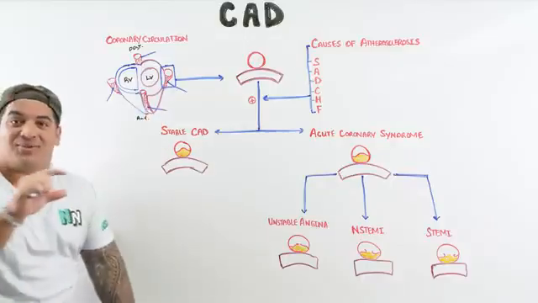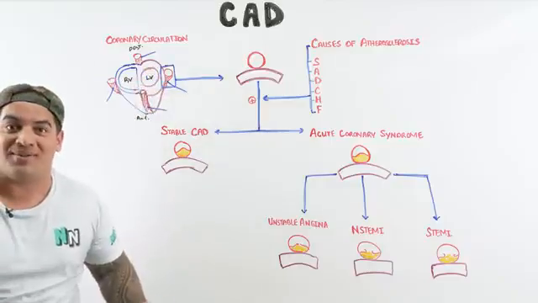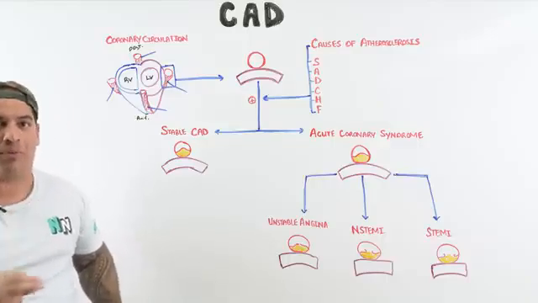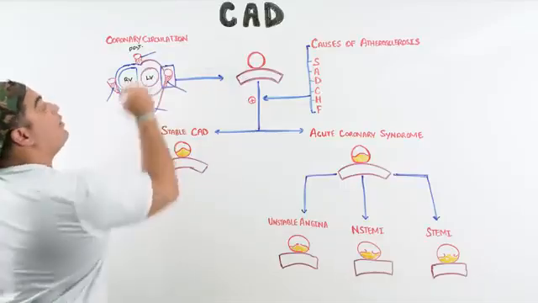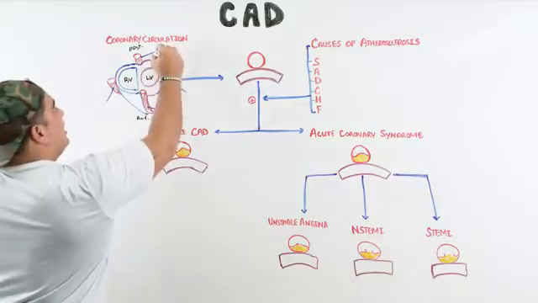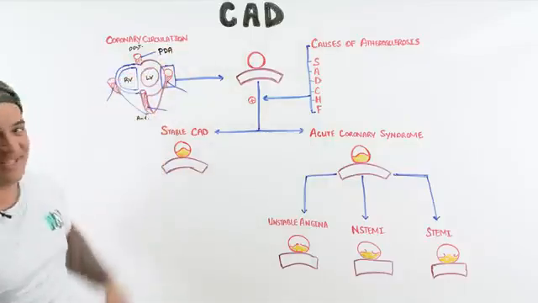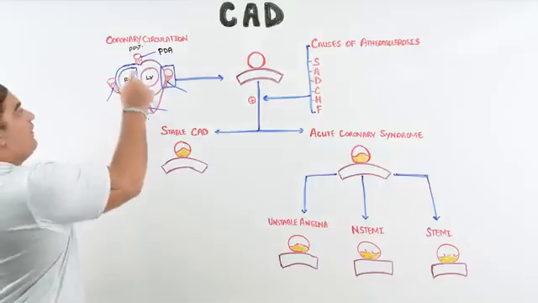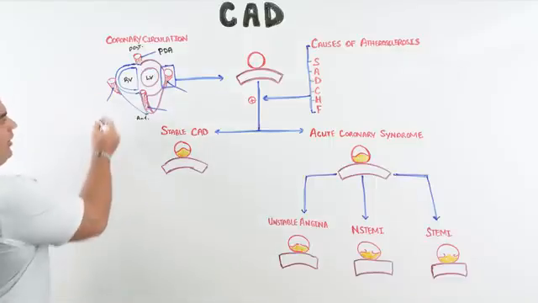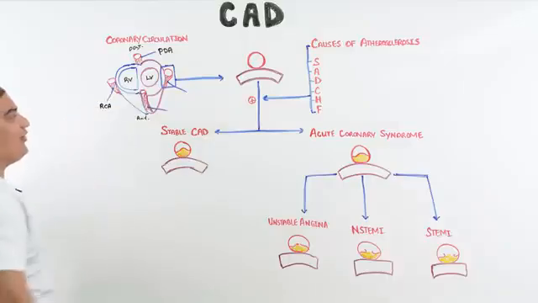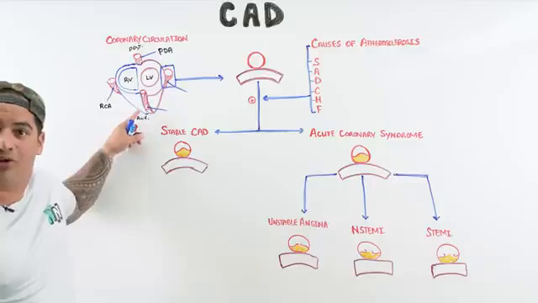What happens is you have vessels that are supplying this big chunky muscle of the heart. Those are the coronary vessels. And there are 4 that I really need you to remember. One here in the posterior portion is called the posterior descending artery, which we're going to abbreviate as the PDA. It doesn't take a rocket scientist to figure out that this supplies the posterior portion of the heart. It'll supply a little bit of the right ventricle and a little bit of the left ventricle as well. The other one, on this right part here, is called the right coronary artery. This one supplies the right ventricle and parts of the inferior portion of the left ventricle.